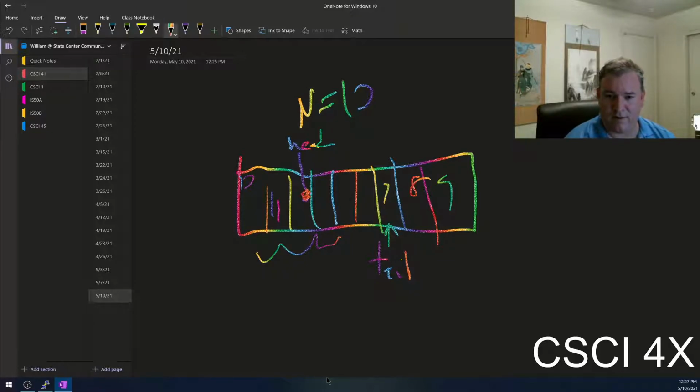So if I wanted to, let's say, delete 9, right? If I'm going to delete 9, what needs to happen is either 8 needs to move to the right and 7 needs to move to the right, or everybody to the right has to move to the left. It's like when you delete from the middle of a vector. You can't leave a gap in.